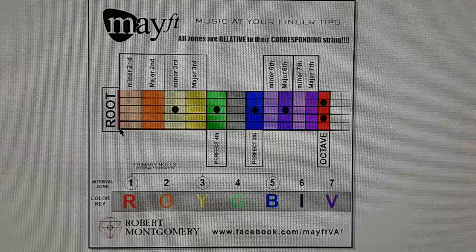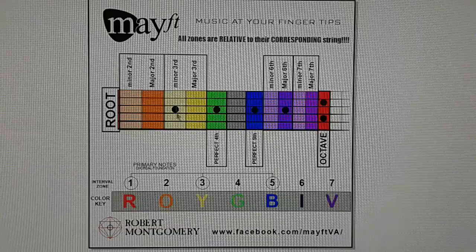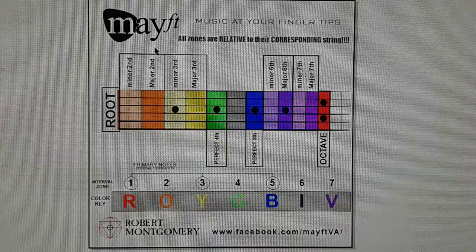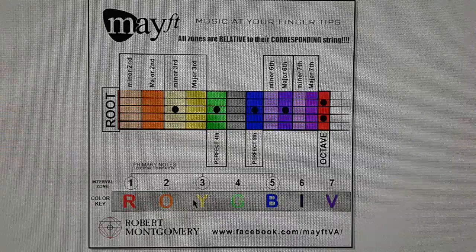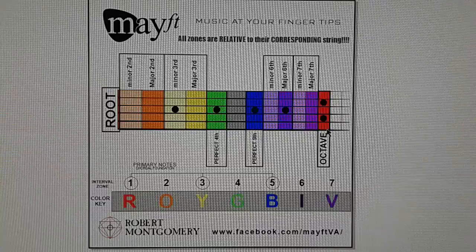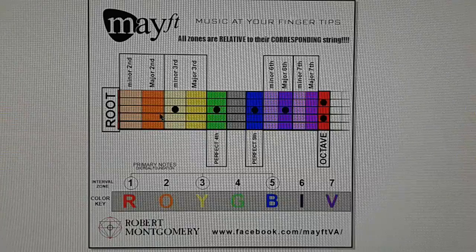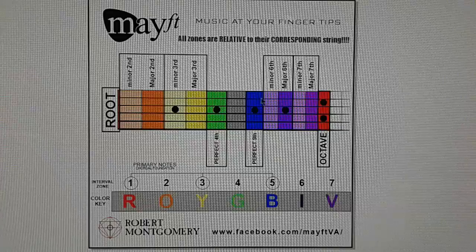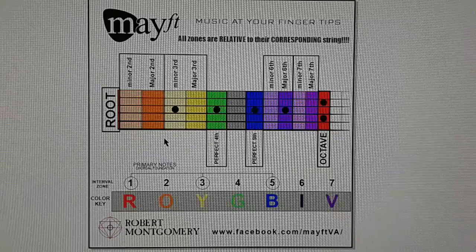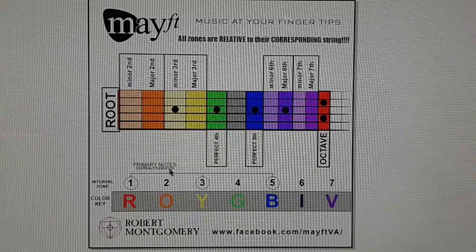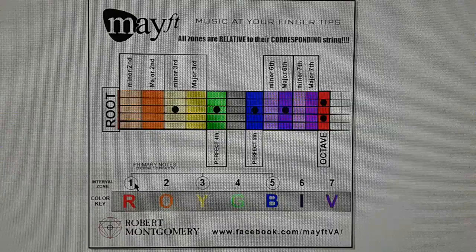So we can approach scales either on a single string, or because these notes repeat, we can go in different axes. You can either fall down the string, crawl up the string. You can even start here and work your way backwards. Either way, a pitch is a pitch. The timbre, however you want to say it, is going to be different because of the thickness of the string. But all in all, how these relationships work between these different pitches, it's all based and hinged on music theory, of this basic grouping of how all these numbers are related to one another.